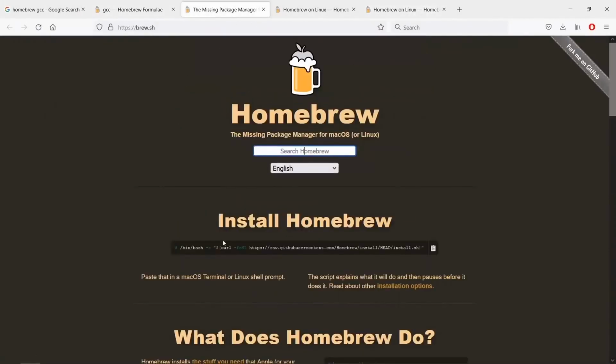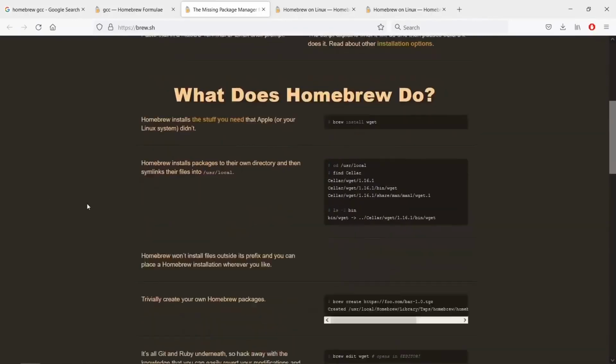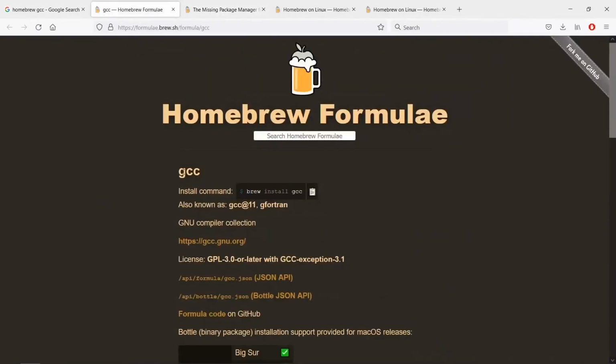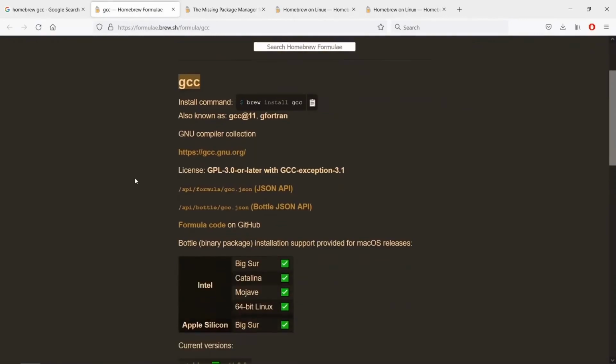And you do that by just copying this link and pasting that in your terminal and hitting enter. And it's going to give you directions on what you can do to get this properly installed on your system here. So this is really cool. If you want the absolute latest version of GCC, this is one way to get a hold of it without really going through the complex steps to build the compiler yourself on Linux.